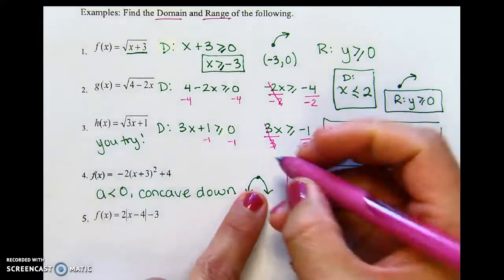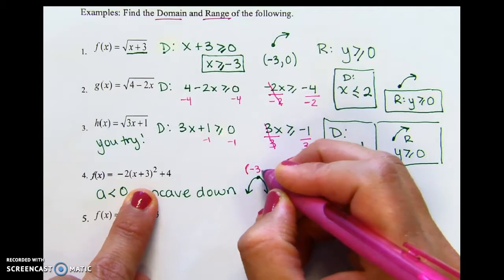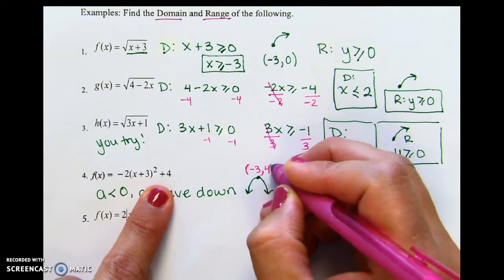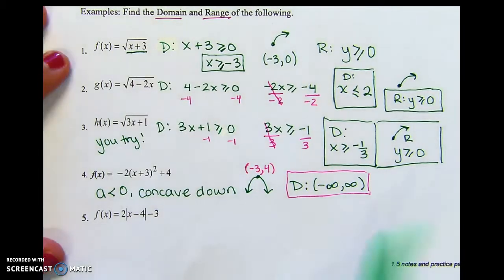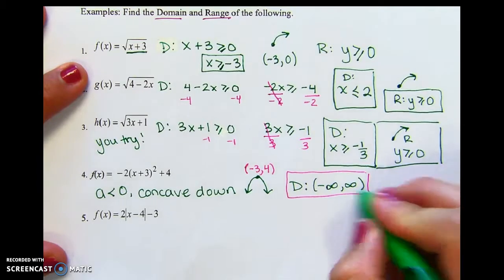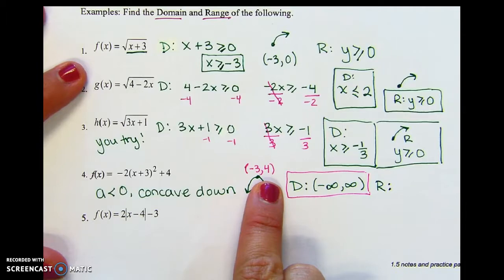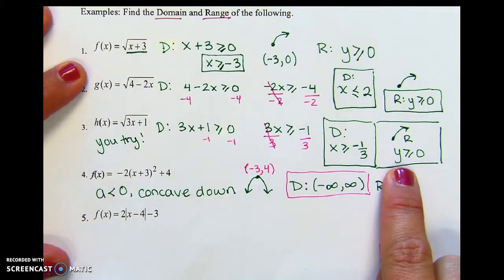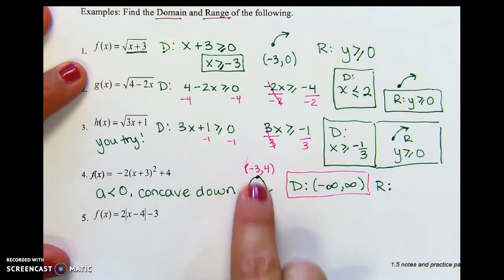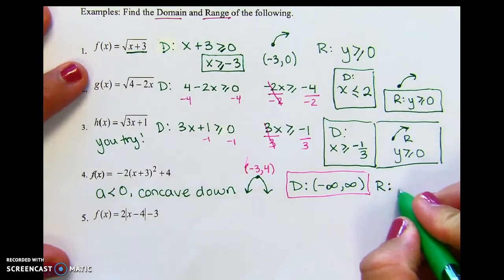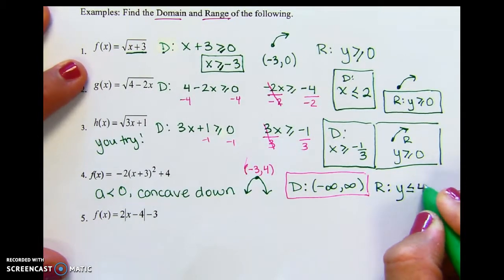So the vertex point, I'm going to write it right on my little graph here. What's our vertex point? What's it going to be? -3, then what? +4. Okay, which one is the y value? The 4. So when we go to range, we're done with domain. When we go to range, we don't want to talk about -3. We want to use the y value. And we're going to say the y's. Now, what are all the y's? Are they above the 4 or are they below the 4? So we're going to say y is less than or equal to 4.